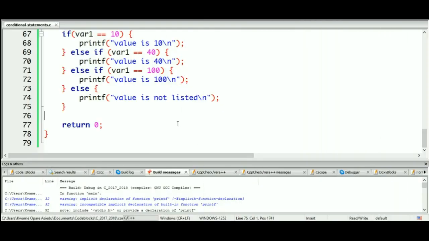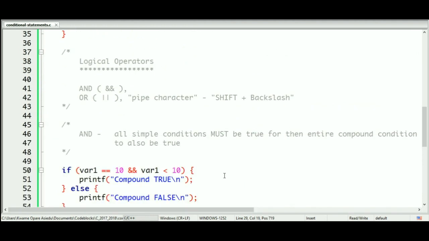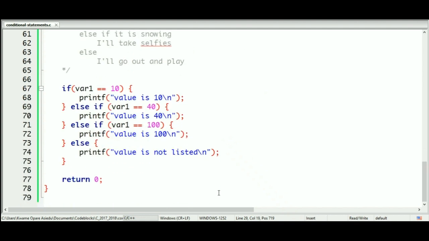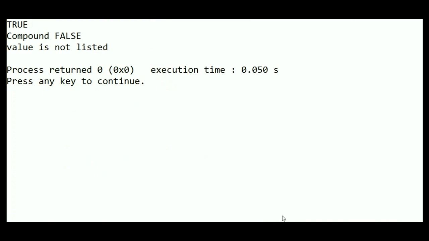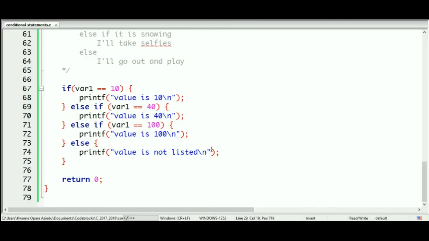And then finally, let's change it to a value that we haven't taken care of because we want the else condition to run. So maybe a value of 1000. When we run this as well, you can now see that the value is not listed. So I hope the if else makes sense.